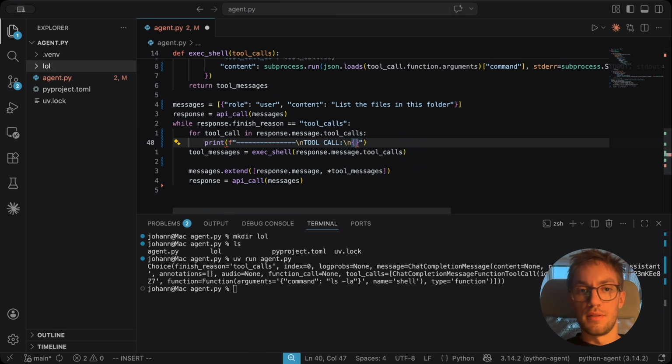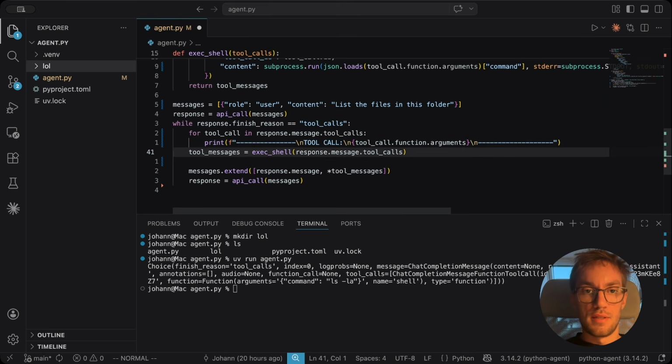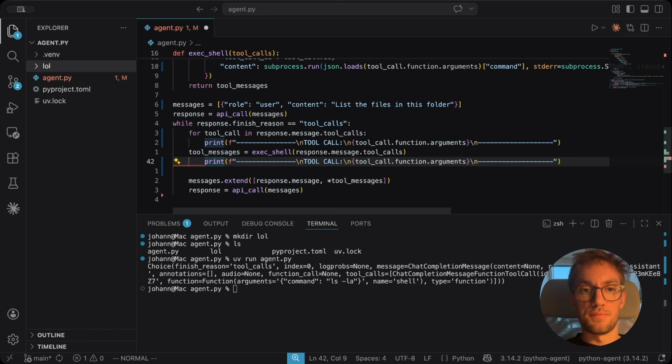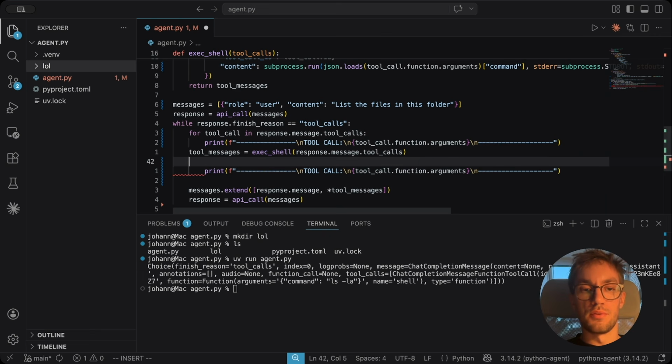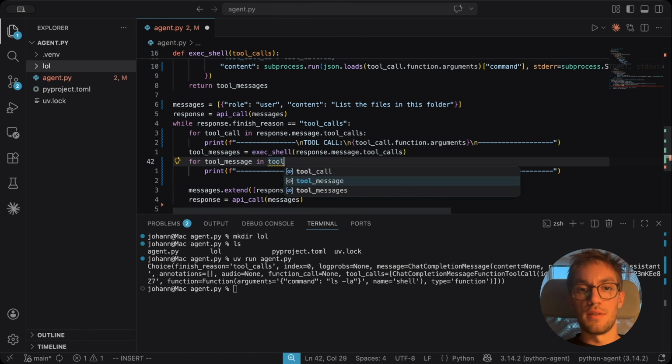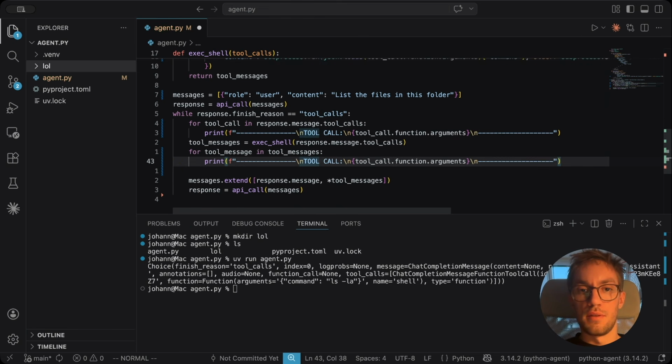And let's add the tool call and its function arguments, and then add another one like this, just so it's formatted somehow nicely. And let's also do that with the tool results. So for tool message in tool messages, let's also print tool result, and this will then be tool message. I think it should be content, yes.